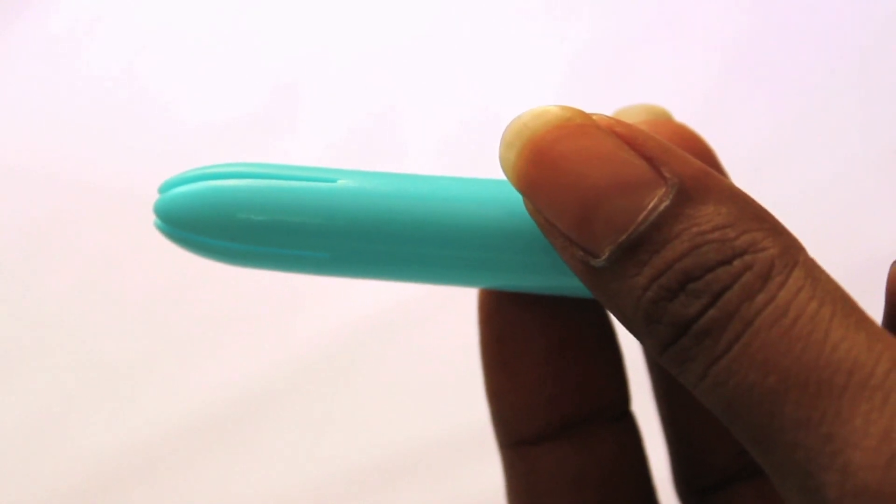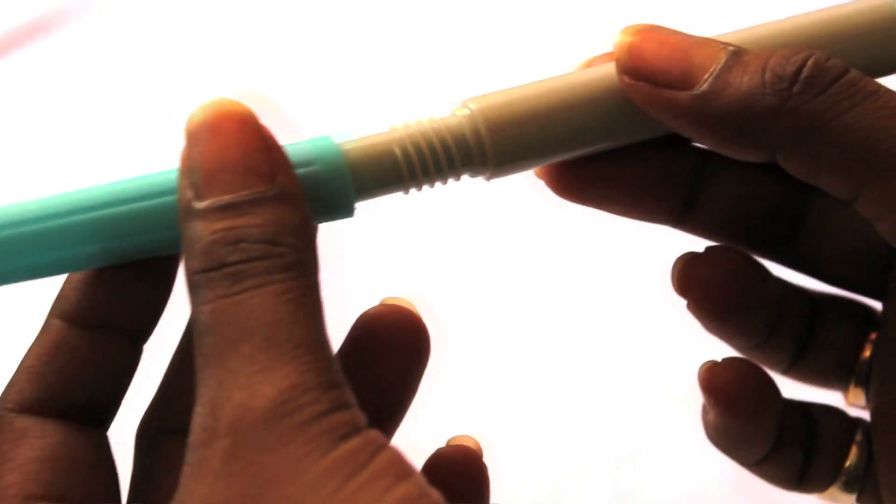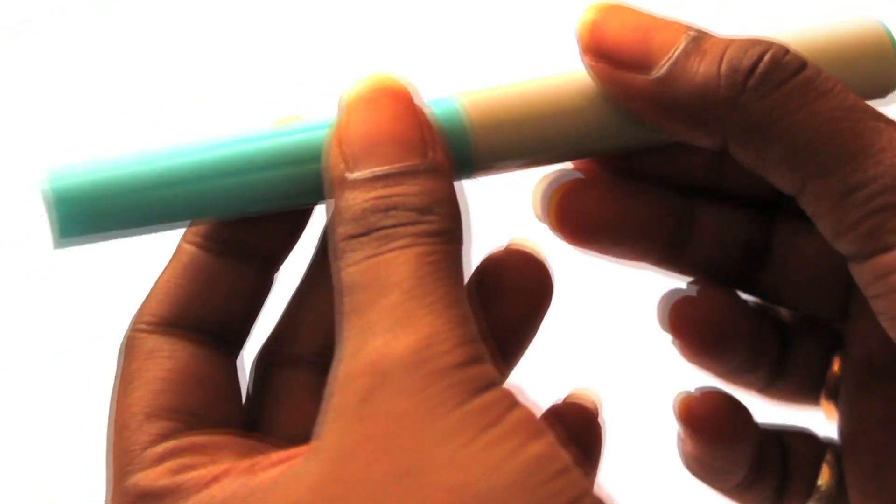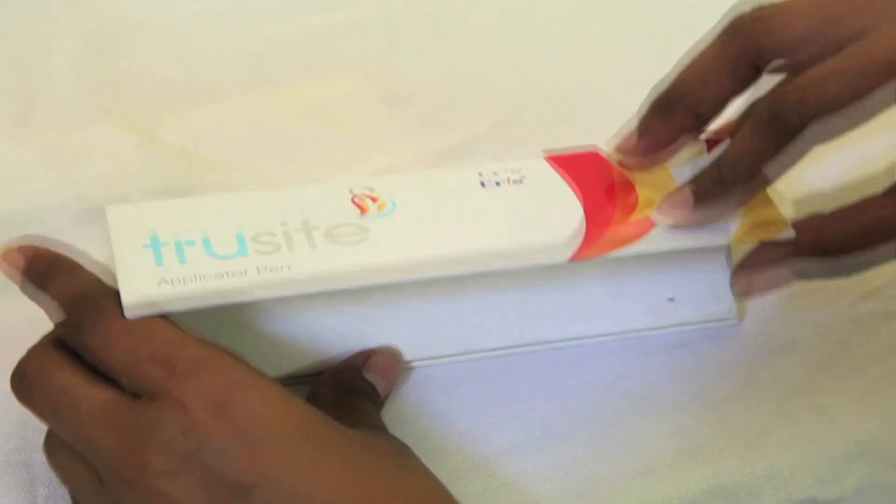Discard the cartridge, tube and sealant in the waste box. Re-cap the applicator with its protective cap and place it into the TruSight container.